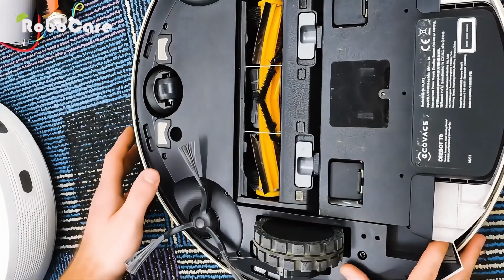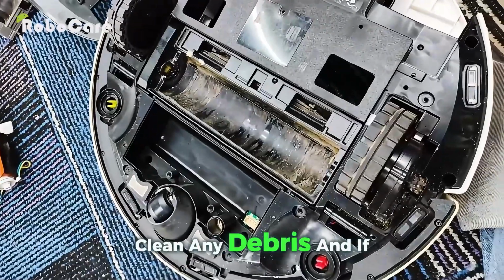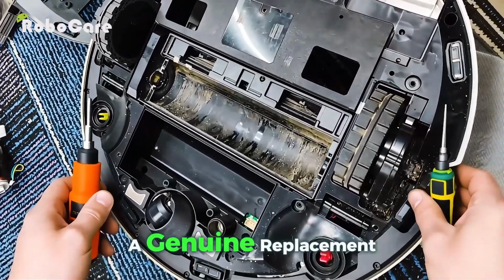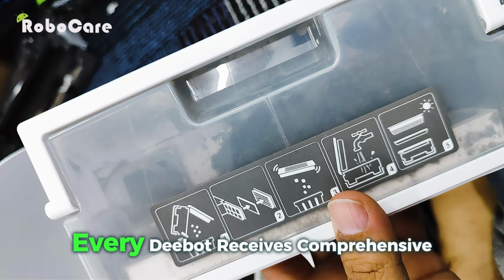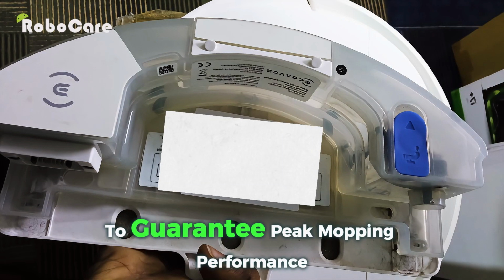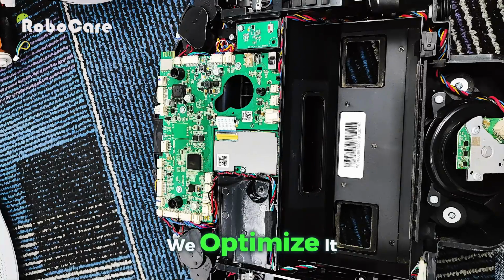Our technicians have years of experience diagnosing and repairing these models, especially the common water tank or vibrator problem. We meticulously inspect the water tank, clean any debris, and if necessary, replace the faulty vibrator with a genuine replacement. We ensure proper alignment and sealing to prevent future leaks. Every Deebot receives comprehensive testing after repair to guarantee peak mopping performance. We don't just fix it, we optimize it.